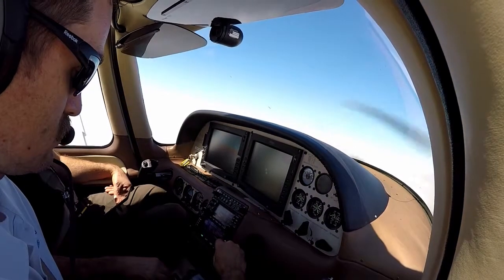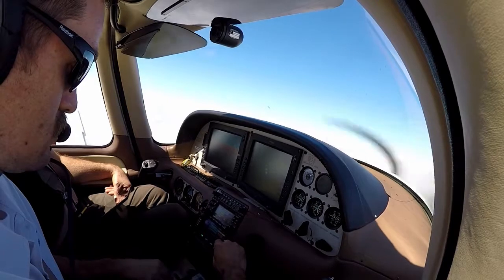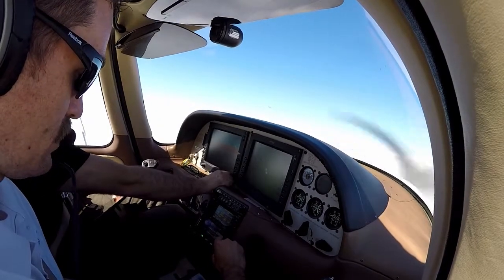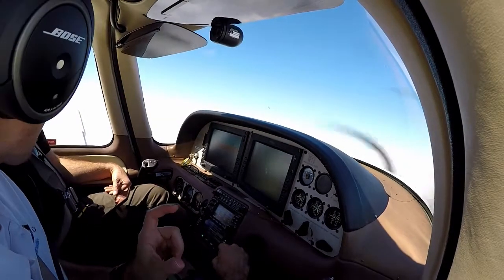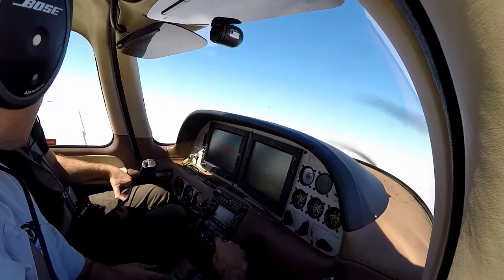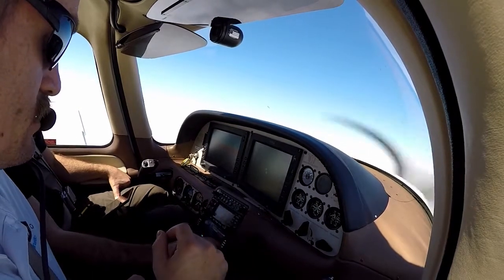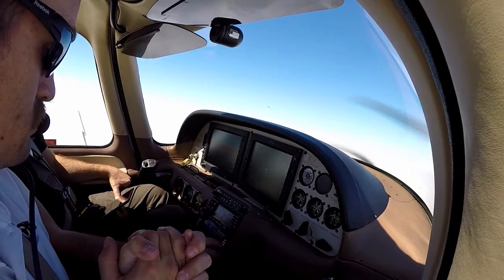Number 55218, turn right heading 210, direct HAXED, over. Envoy 3636, contact Kansas City Center on 128.6, good day. You see that little gotcha? Even though we're on vectors, we put in vectors, but we didn't have HAXED. And we know they like to use HAXED a lot. Okay. So what'd you do different? You went back to procedure and loaded it with STEB. 19 right. STEB.